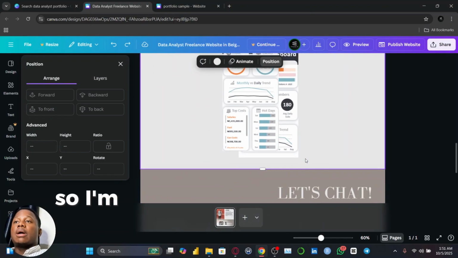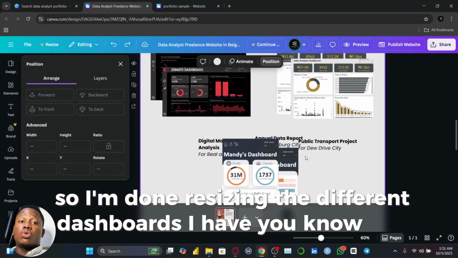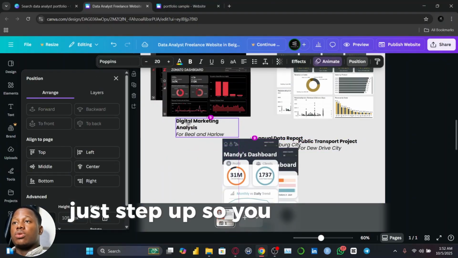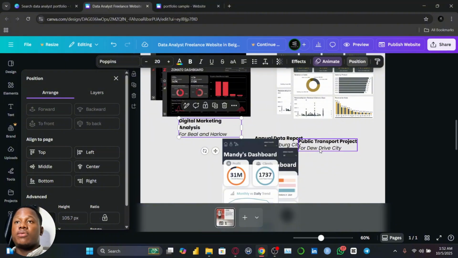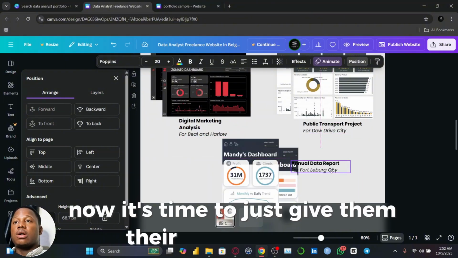So I'm done resizing the different dashboards I have. You can be sped up, so you just do that by yourself. Now it's time to just give them their individual type.